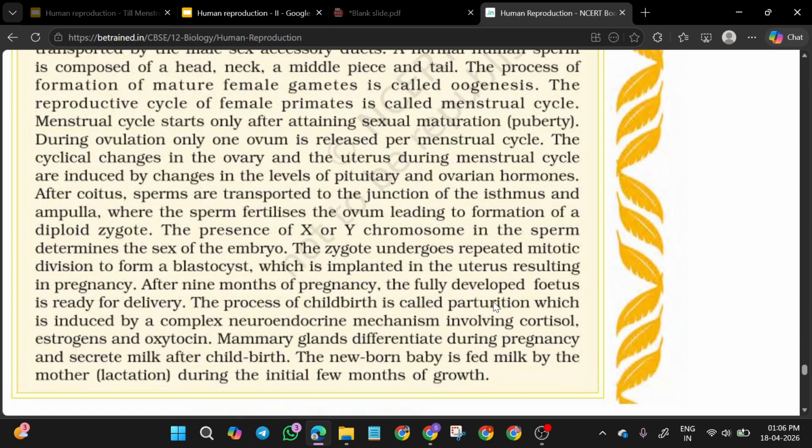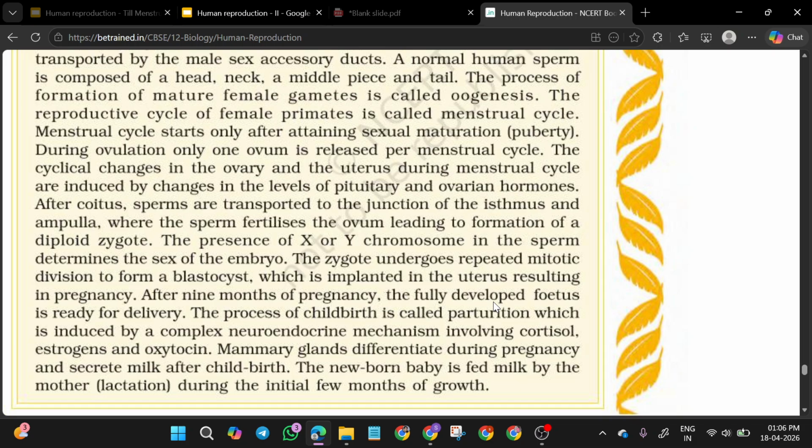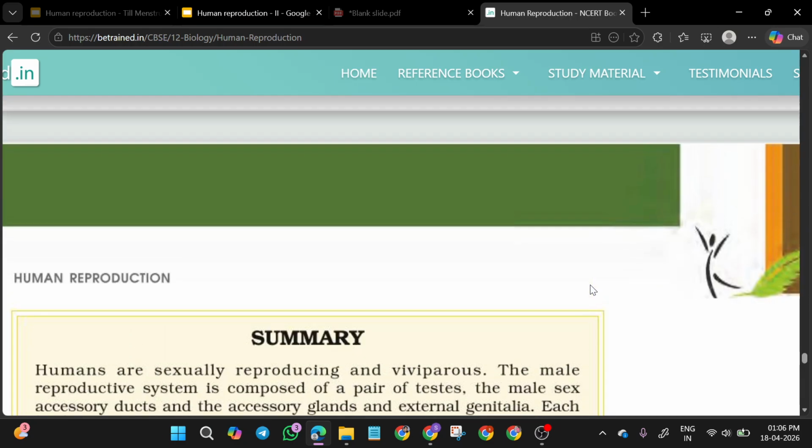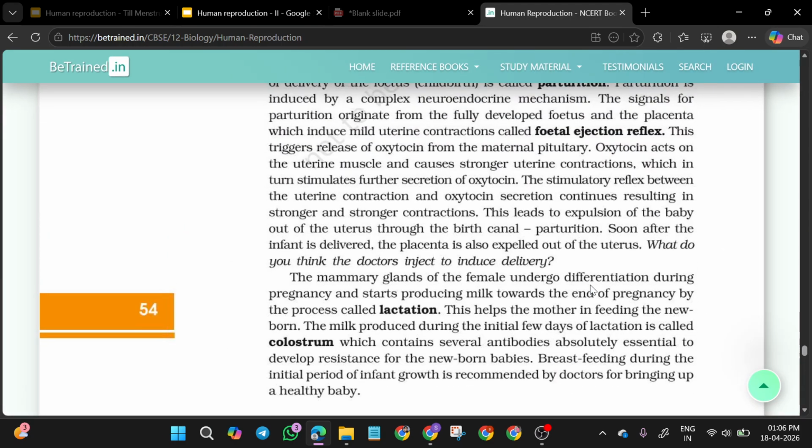So next class we will start with reproductive health. Monday I think we can finish reproductive health. Tuesday we can finish half of the evolution chapter, so that you will be ready for your Wednesday's exam. Tomorrow you go through this chapter fully, and reproductive health is also very easy. Since most of you have completed 12th standard, it will be easy for you to follow. You can read this chapter and solve some questions.